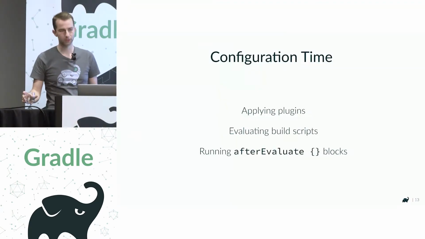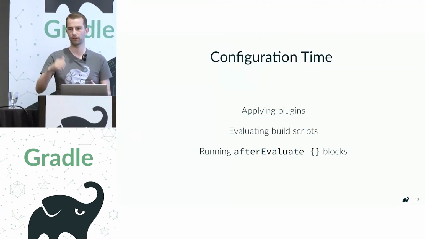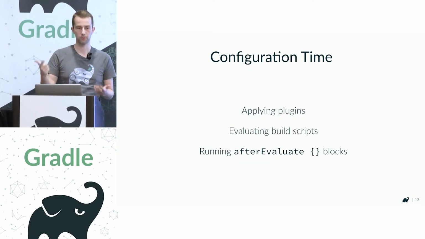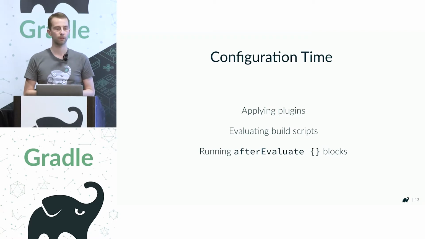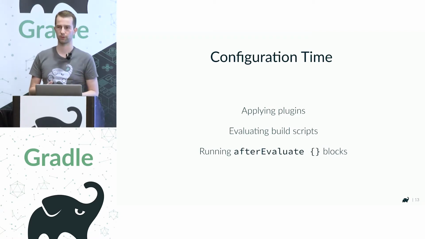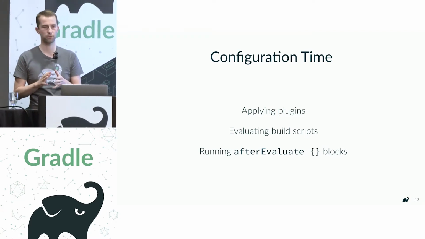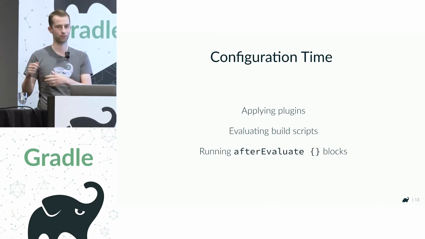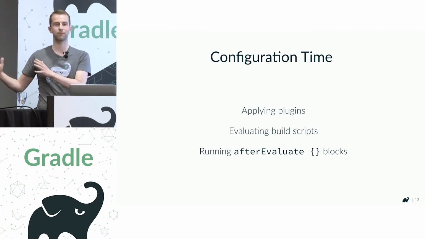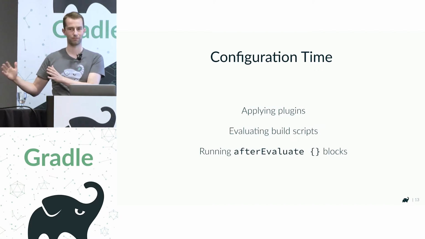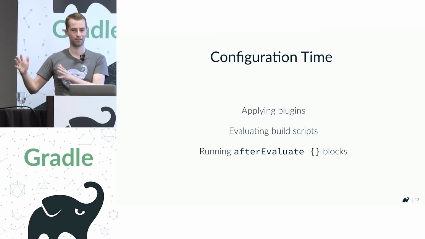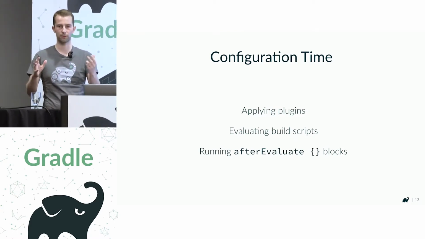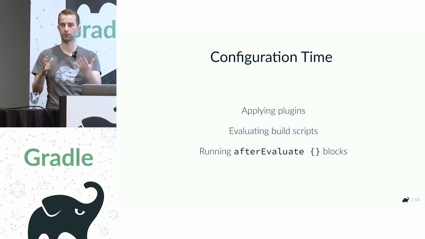So configuration time, just to recap, consists of applying all the plugins that you have for your project, evaluating the build script of the project, and also running any after evaluate blocks. I've seen some confusion among plugin authors who thought that after evaluate somehow means that it's not run at configuration time. After evaluate totally is part of configuration time. All after evaluate blocks will be run for all projects before any task can be executed.